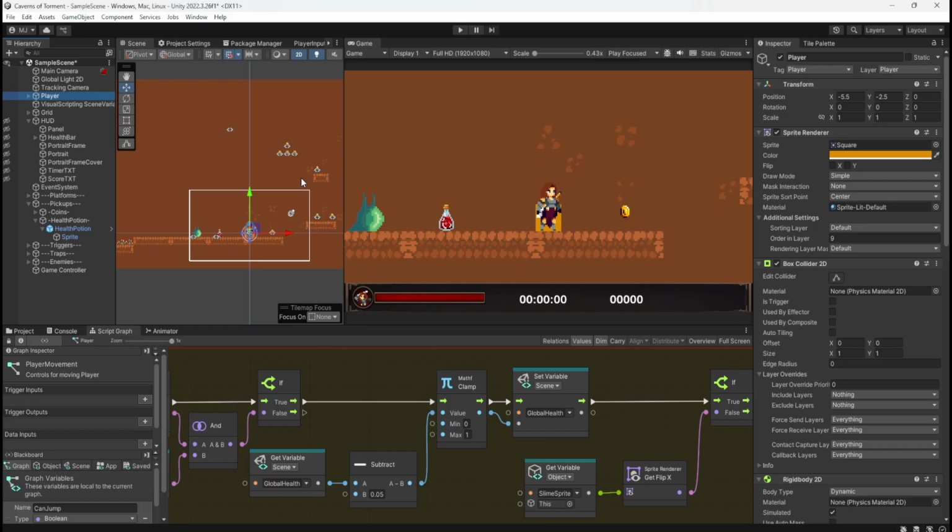It's because at the moment we jump based on a ray cast checking the ground. So essentially we need to do a ray cast sideways.